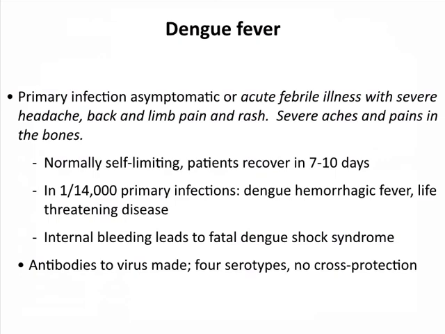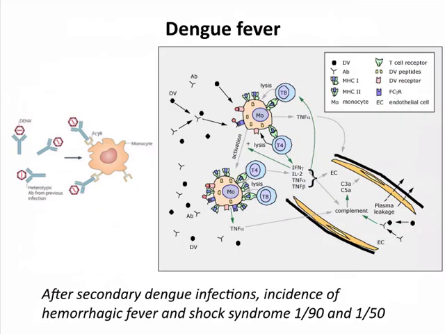And what's worse, they'll allow it to get into cells where they don't normally infect. So here we have antibody binding a dengue virus. If this were type 1 antibody against type 1 dengue, it would neutralize infection. But if you get infected with type 2, you'll make type 1 memory antibodies. They'll bind type 2 virus, but they won't block infection, but they will allow the virus to get into, say, macrophages via the Fc receptor. Macrophages have Fc receptors. The antibody will bind it. The virus will get into a macrophage where it doesn't belong. The macrophage then produces all kinds of cytokines, which are diagrammed here, attracts CD4 and CD8 cells. You get capillary permeability. So you have a very serious disease.